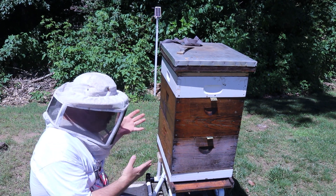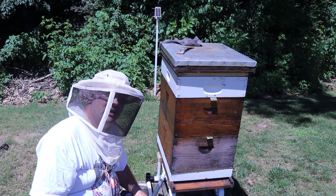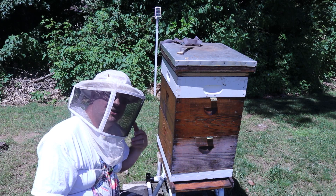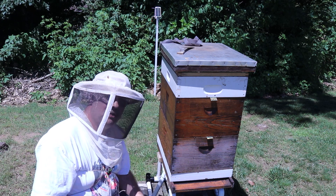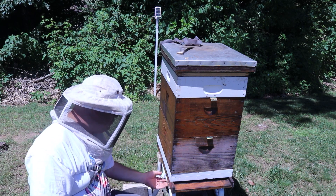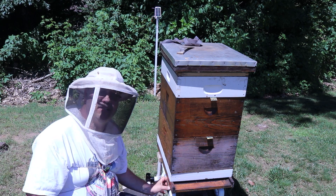I just put this all back into service back in June. I had problems with my Wi-Fi at the house and wasn't able to get the signal out here. I had to rebuild the Wi-Fi, and another thing I did on my spring punch list was build a new hive stand that accommodates the scales.